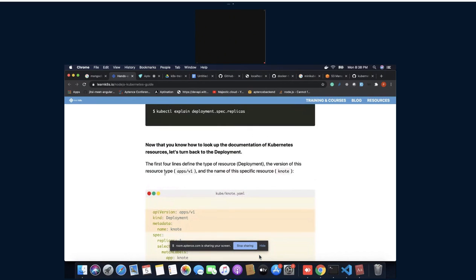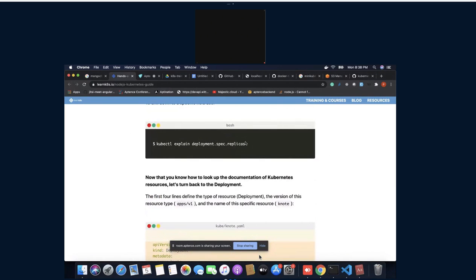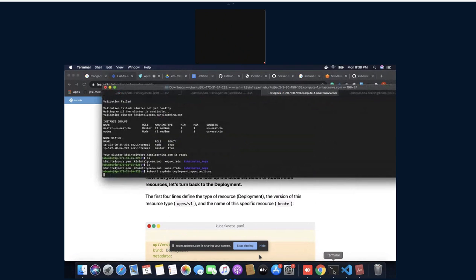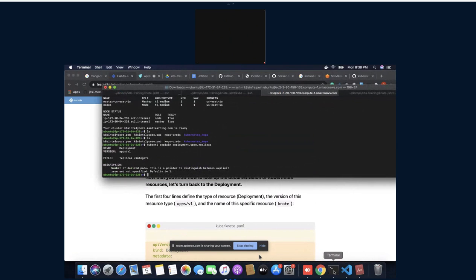So the first line of the documentation. If you run this one, it would give the idea. See here, this is how they are giving the number of desired pods. This is the pointer to distinguish between explicit 0 and not set; by default it is 1.